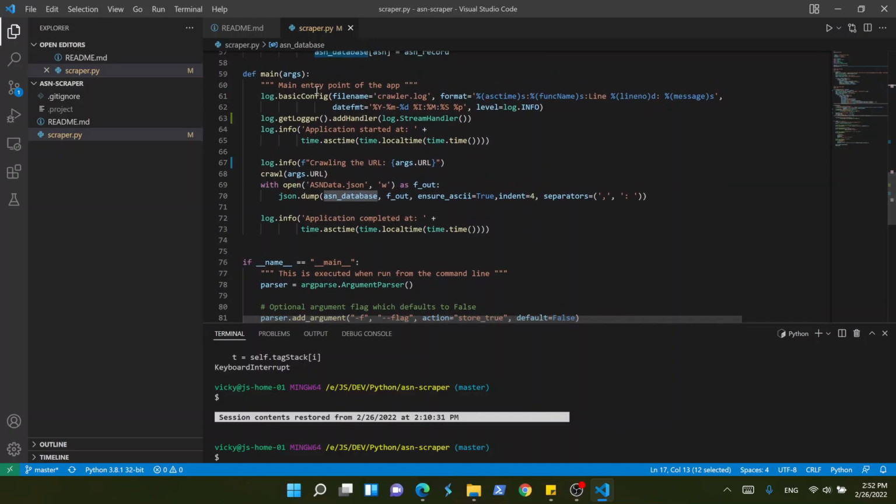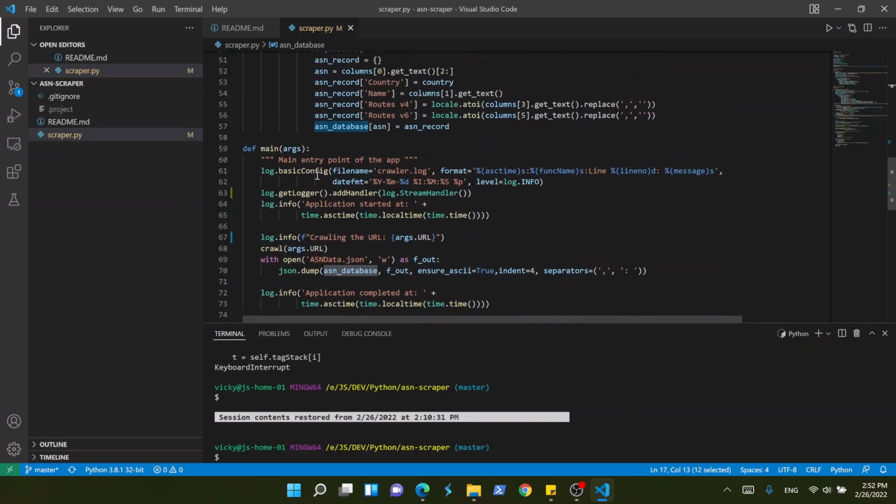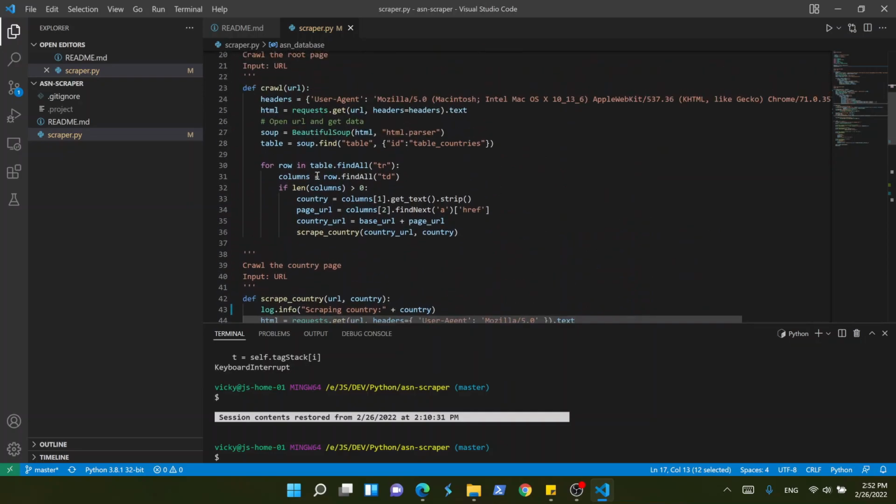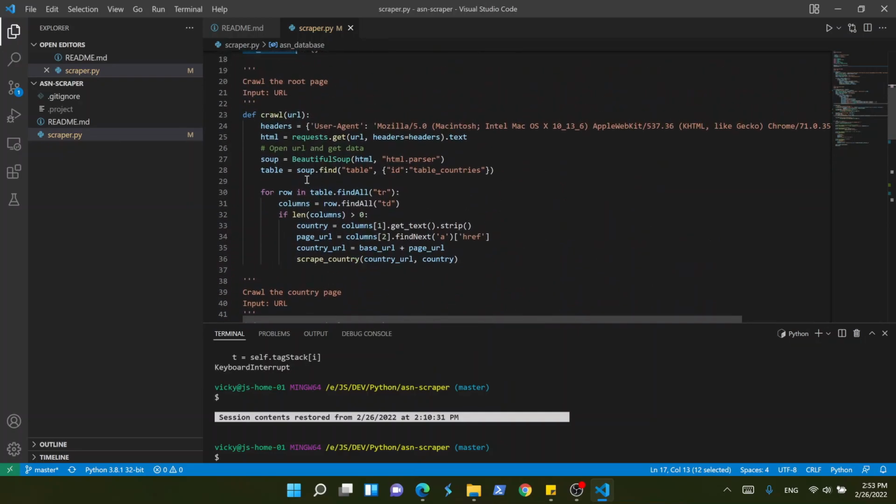It'll go through this main, and then it'll call the crawl function on the URL passed, and the URL is sent to the crawl method, and the crawl method takes it, and we'll be using BeautifulSoup to create an HTML parser object on top of the URL.